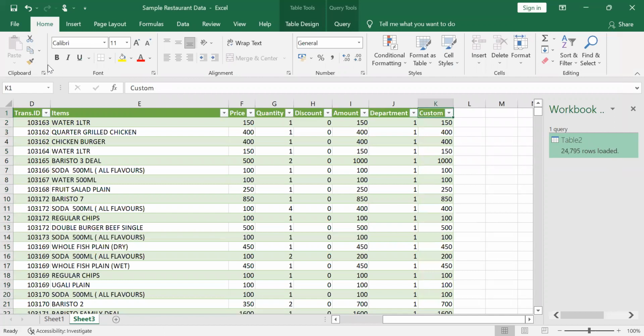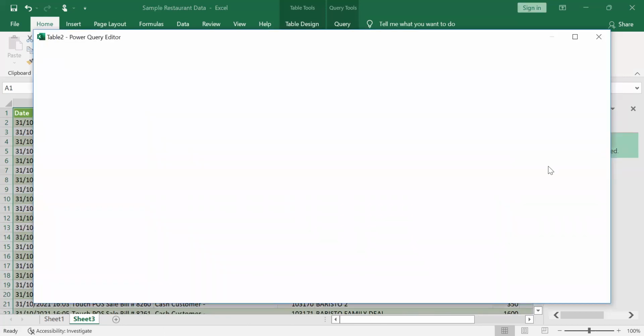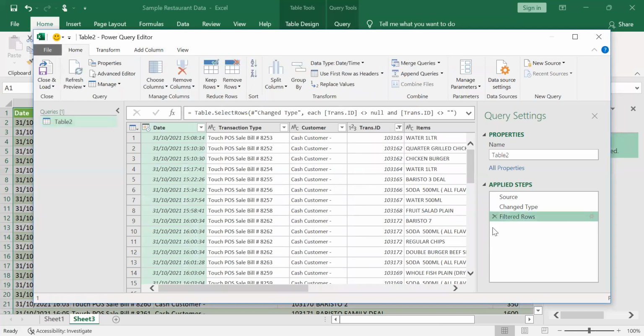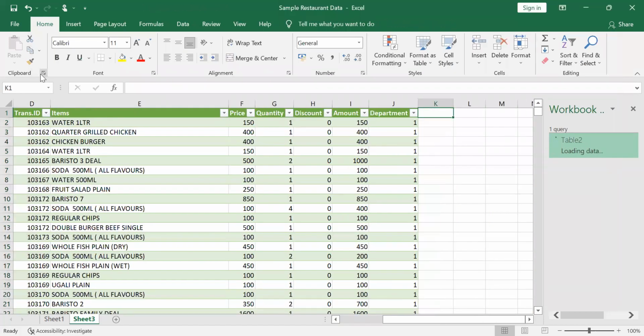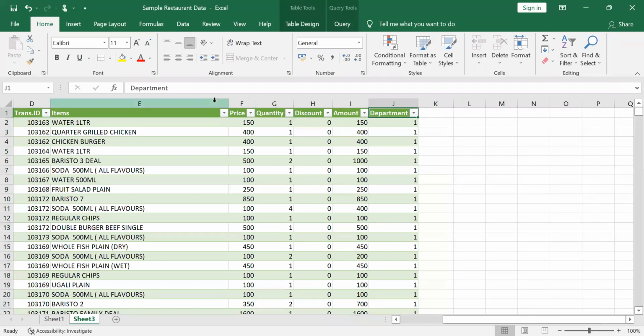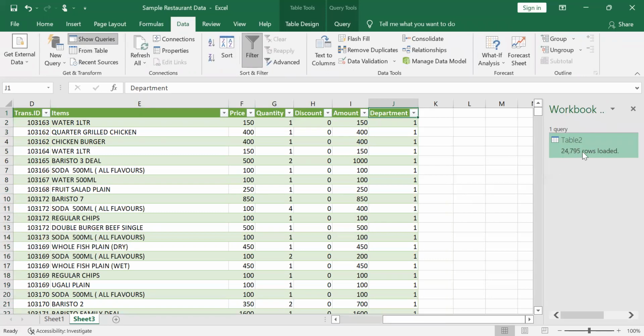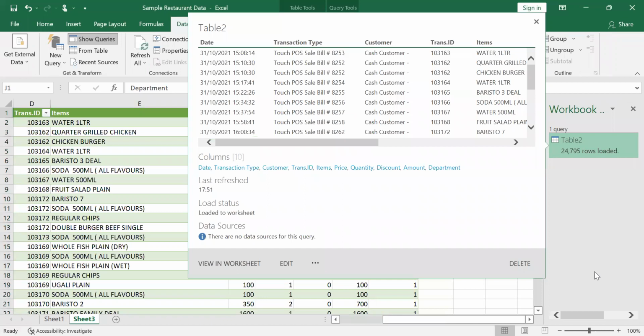And that's the good thing about Power Query. You can make changes and they will appear here. And to delete that, you can just come here, delete the added custom step, close and load, then that custom disappears. It doesn't have to stay open. You can just close it. If you want to find it, you can come to the data again, show queries, then it appears here. Then you can make all the changes that you need.